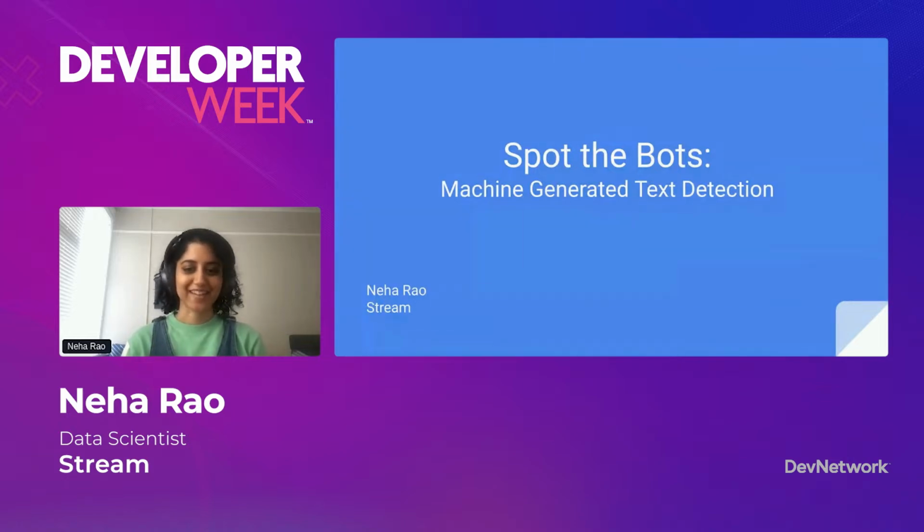I'm a data scientist at Stream, where we build chat and newsfeed components that our customers can use to implement these features, with all the headaches and overhead that come with implementing chat and newsfeeds in-house. I work on the machine learning team, where we work primarily on chat moderation. Specifically, in the past we worked on detecting toxic messages and explicit messages, and currently we're very focused on commercial spam moderation, which we'll talk about at length today. Also, we work on personalized feeds as well.